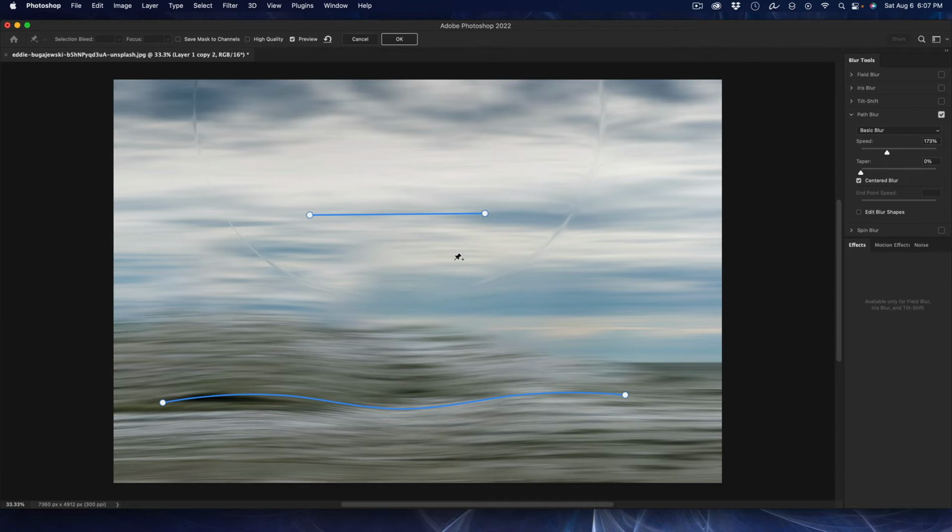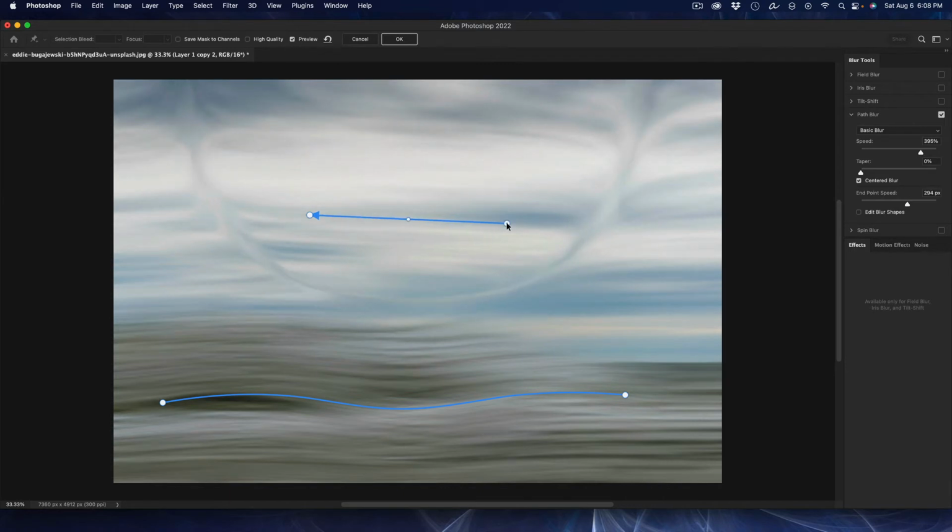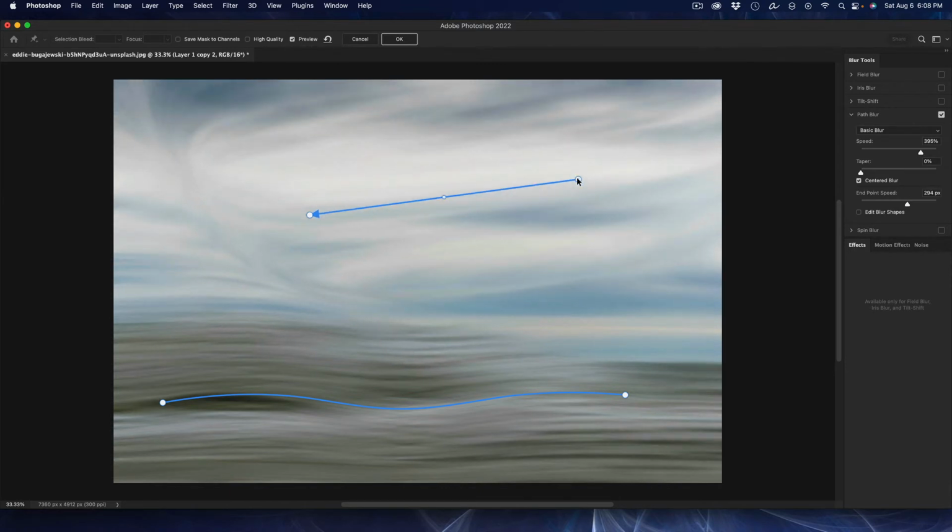Give it a little bit of wave. Let's give it some more blur. And maybe even more. And again, I can put more interest in this by moving the blurs how I want it.